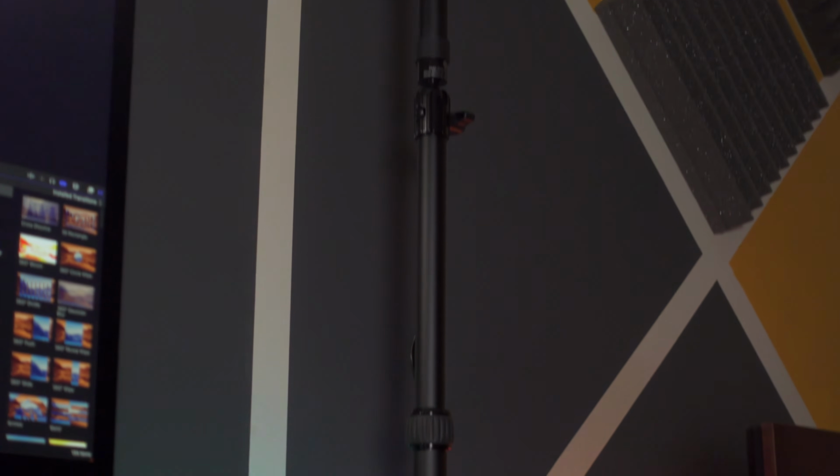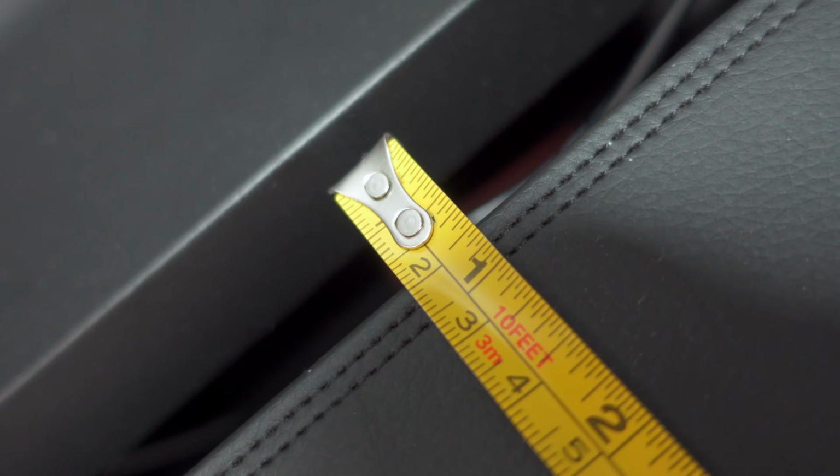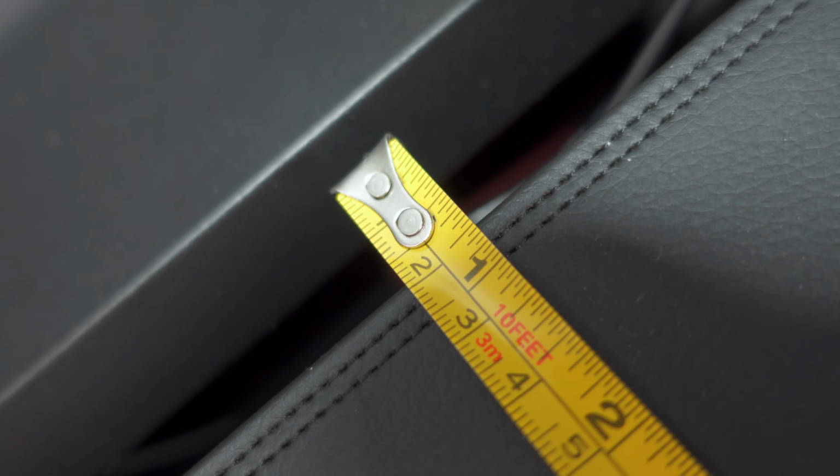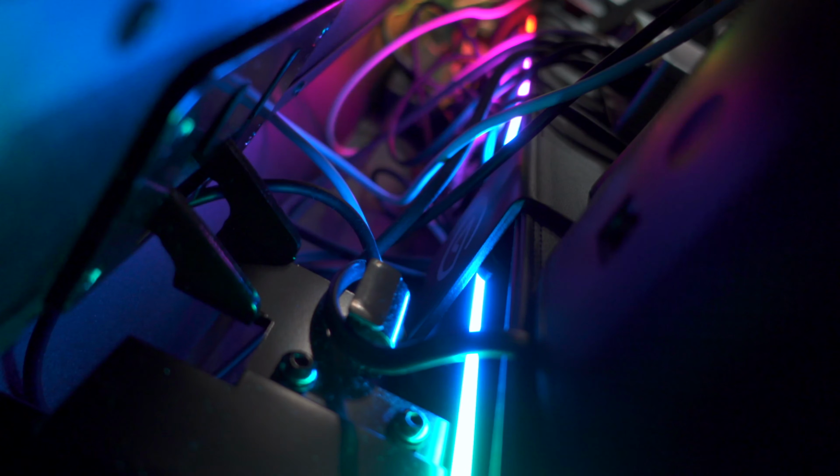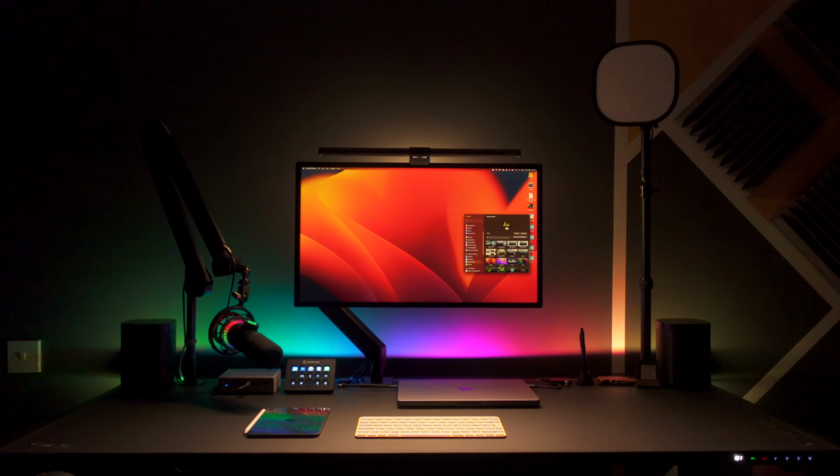Secretlab are slowly rolling out more accessories, and the ones that do exist are great, but this is something worth keeping in mind. As a reminder, the cable tray is 110mm in height and 170mm deep. The space between the edge of the table and the front of the tray is about 20mm. By the way, anything that gets clamped onto the desk will have to slip in between the magnetic RGB strip, so the light on the wall will be bold. I have 3 accessories clamped to my desk, and you can see the effect of the bowing right now.